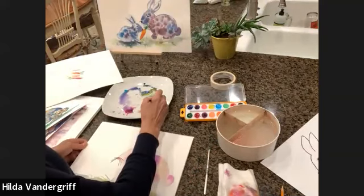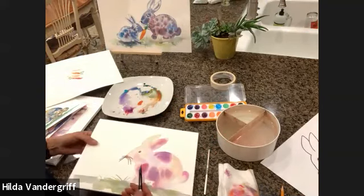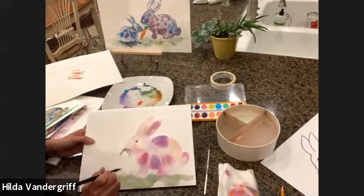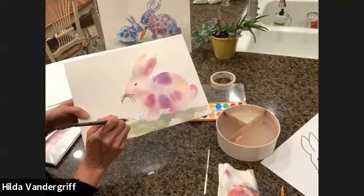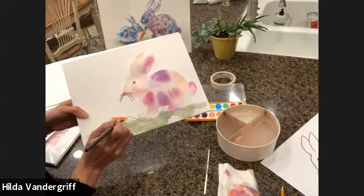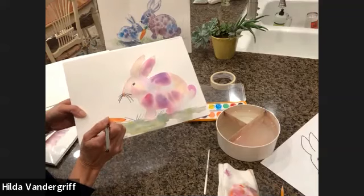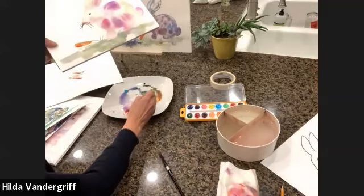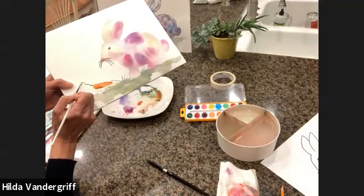And I'm going to take a little bit of the yellow with the pink. Here's the orange. And I'm going to make the carrot go this way. So we're going to move it up here. Here's the carrot. Like this, carrot. And now we're going to add some green. Carrot looks like it's floating up there right now, but we're going to fix that.